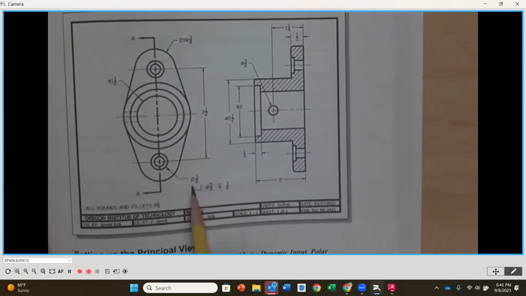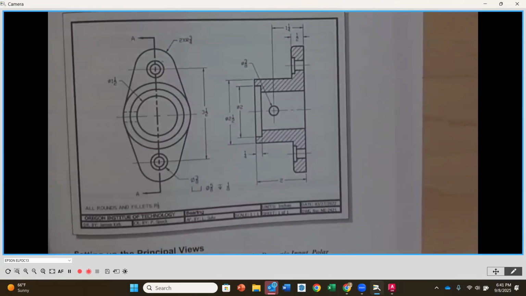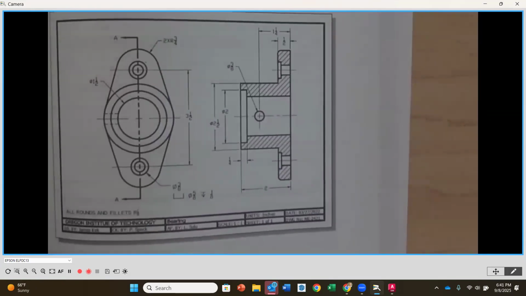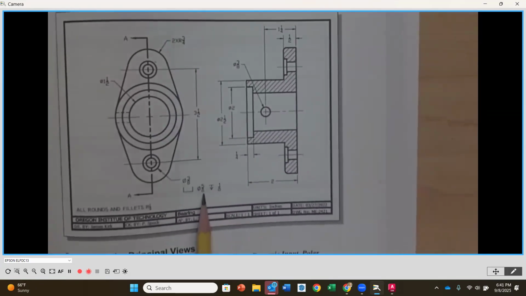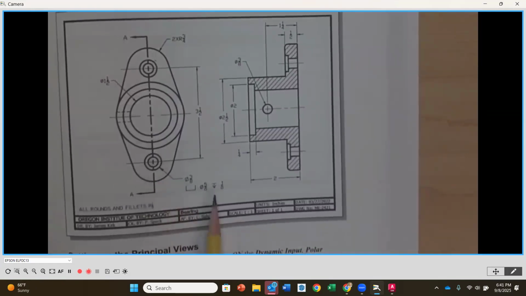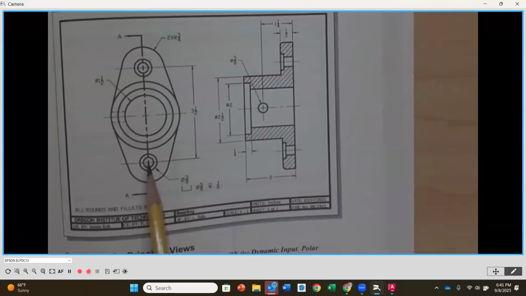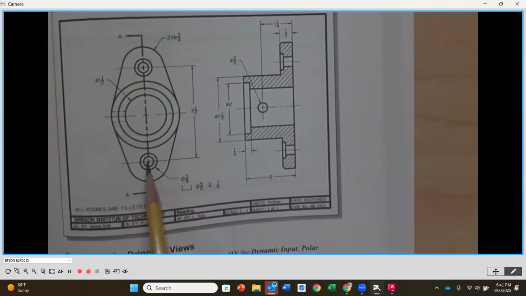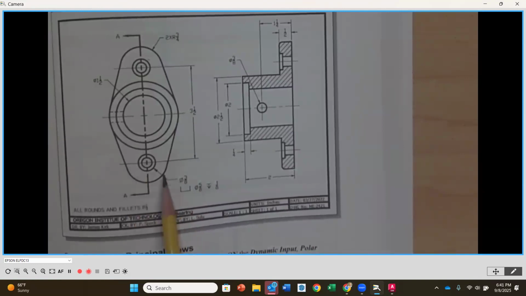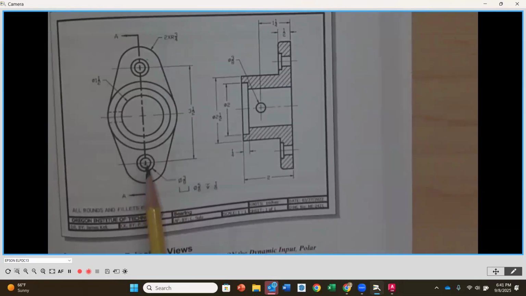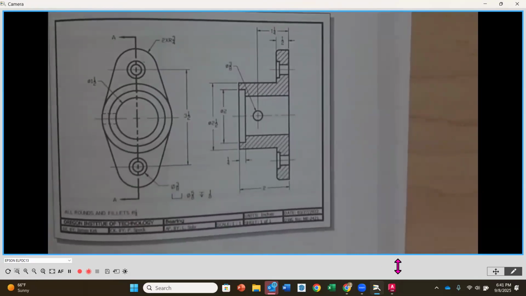Then you're going to notice that we have this open box. That is a counterbore. From the last time we were together, we talked about counterbores and how they bury the head of a fastener below the surface. So it's telling us that the diameter of that counterbore, the larger circle, is 5/8 of an inch. Those are the two diameters that are going to share the same center as the half circle, which was a full circle before. It shares that same center. We're going to put that on the top and the bottom.